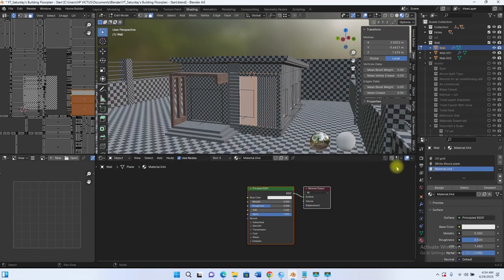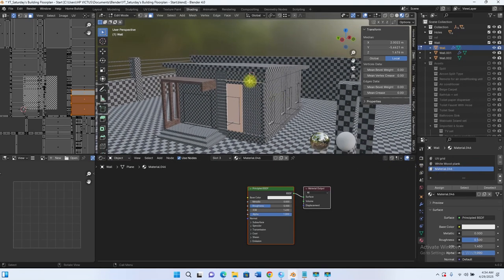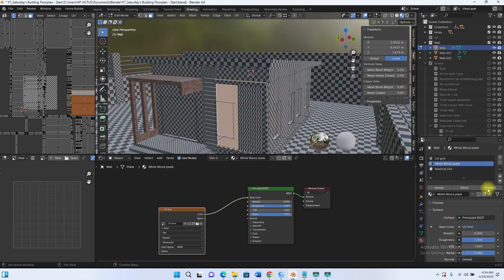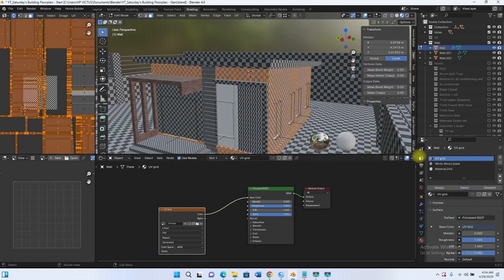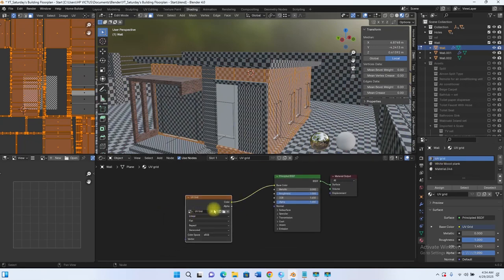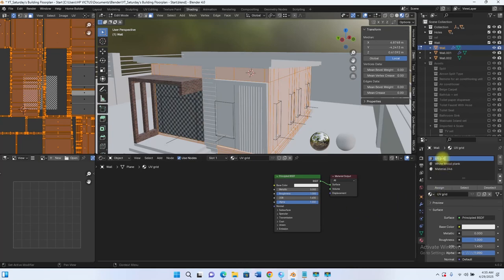So let's quickly add our concrete. So this is the main, right? Okay, so the first one is the main. All right. So I'm going to make this its own material. So I'll delete this. I'll just call this concrete, or I'll just call this wall plaster white.